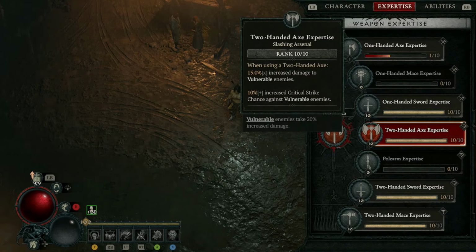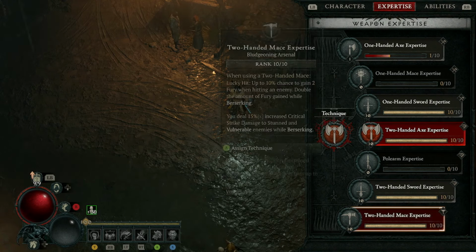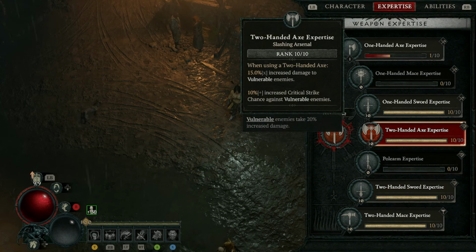For our expertise, we will be running the two-handed axe for the increased damage to vulnerable enemies and the increased critical strike chance against vulnerable enemies. That crit strike chance alone is actually helping us build a lot. You would think we would be running the two-handed sword expertise for the more bleed damage, but the crit strike chance and the increased damage, you just can't pass that up.